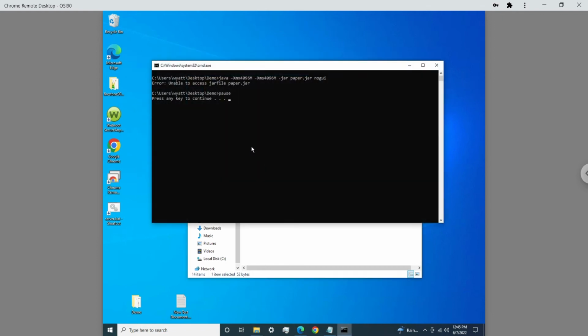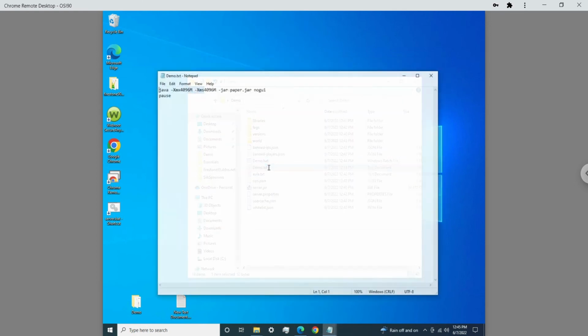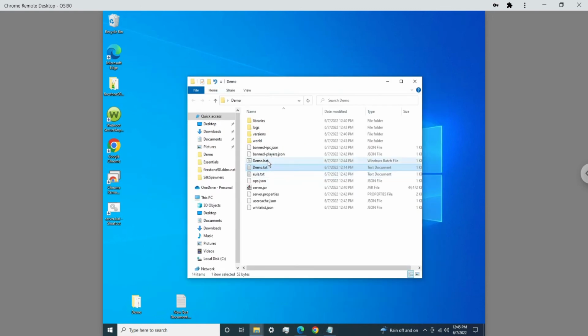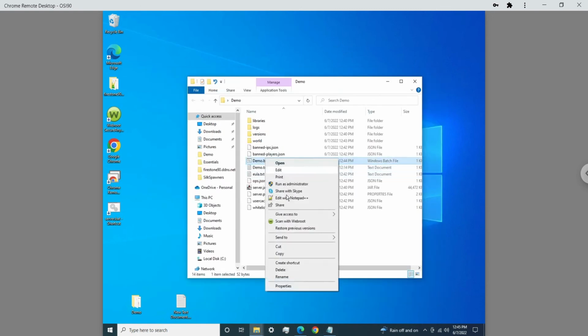The reason this pops up is because, if you see here, I have put pause. That way, if there is an error, it will pause before closing out. I'll have to go here, right click and hit edit.